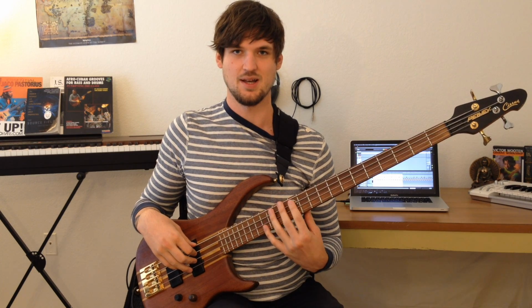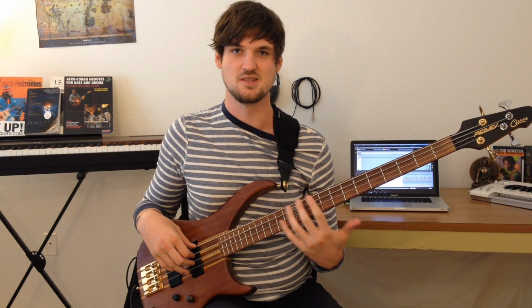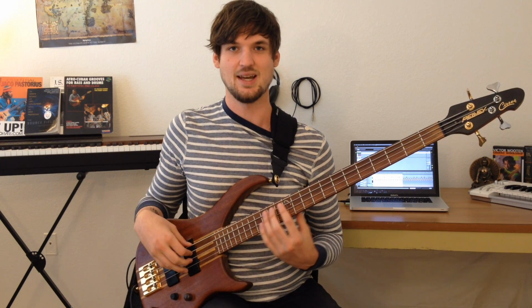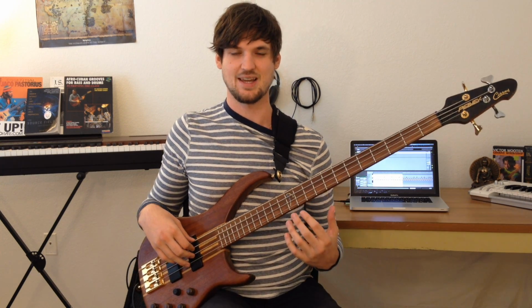So today we're just going to be doing little sweeps from a note up to a tenth above it. But in later lessons we'll start doing whole 2-octave sweeps, which is about as much as you can do comfortably on a 4-string bass without adding in big tappy things. So anyway, today we're just doing a polite little ranged sweep arpeggio to get you started, and I'm just going to play the exercise for you and then we'll dig into it.